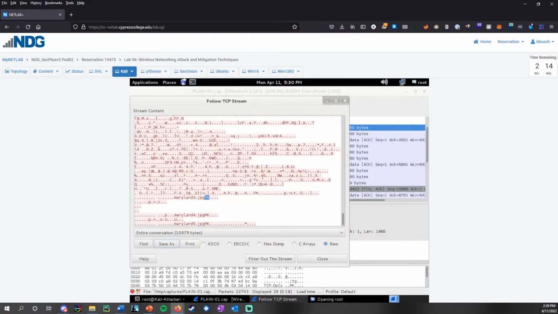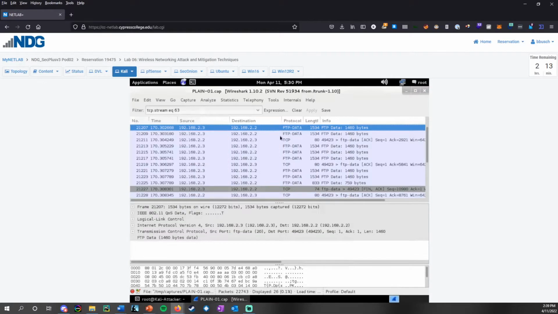Okay, so what we just did there, remember, this is the unencrypted capture file. We're essentially going to do the same methods in the other files, but remember, first we need to decrypt them, because the web traffic and the WPA traffic are both technically encrypted. So let's move on to the second portion of the lab, which is the web network traffic capture.